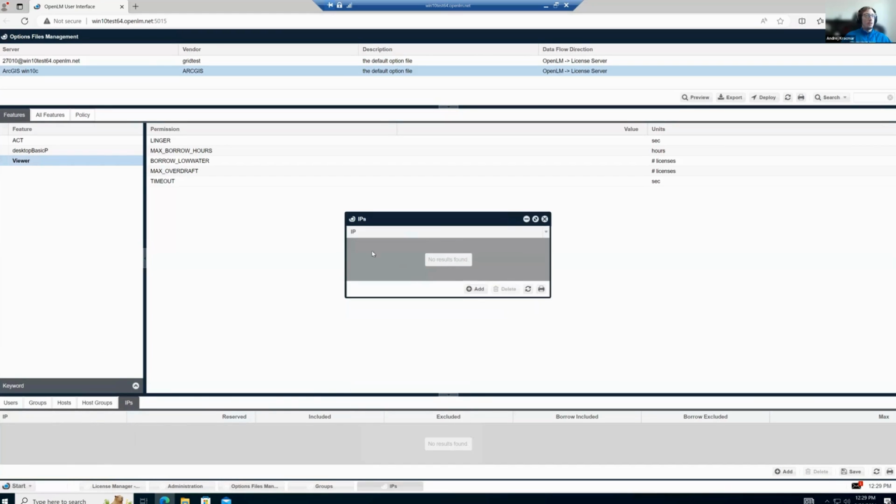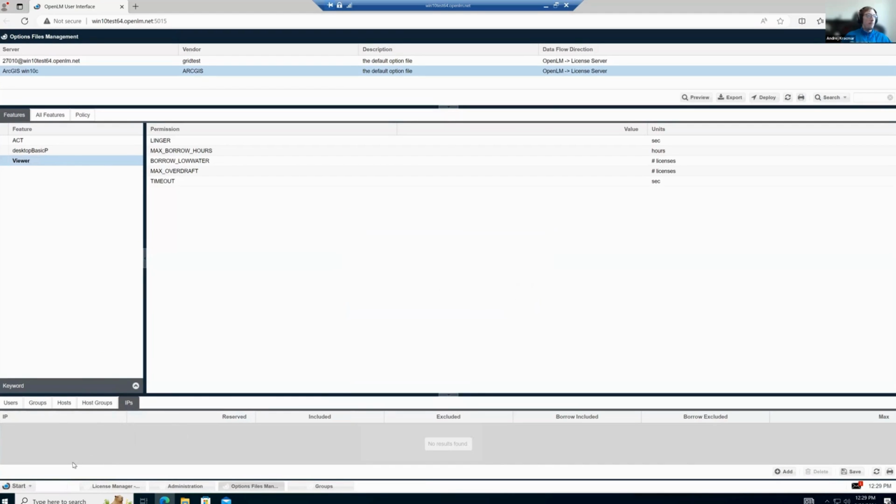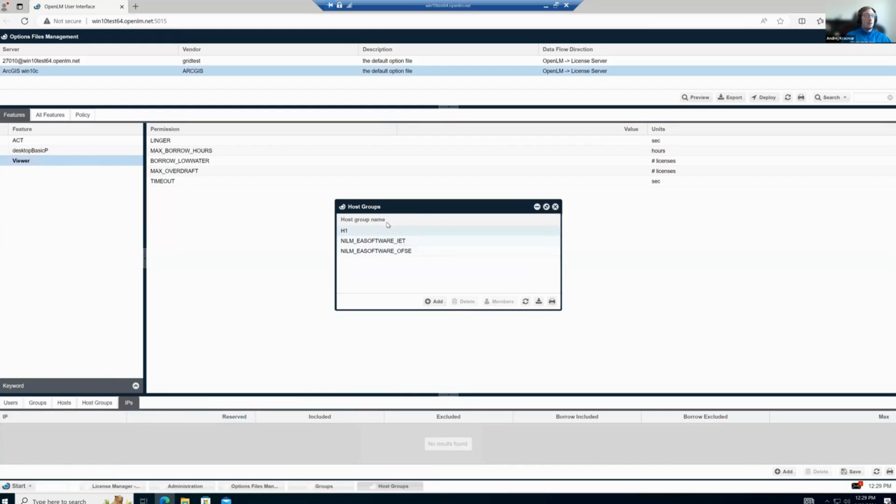So we can create and define multiple IP ranges, and we can create and modify multiple host groups. Basically the logic is the same: as you are creating user groups, you are also able to create host groups and work with host groups instead of user groups.